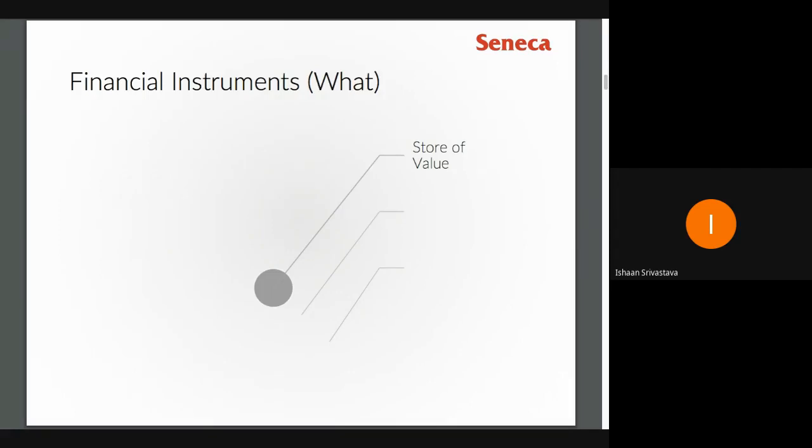After all, I mean, if you don't see any value in the item that you hold, you're not necessarily going to be trading it, are you now? So the first thing, the crux, the most important aspect of a financial instrument is that it must be a store of value to the owner, to the creator. The second thing is that it must not just be a store of value to you, but also to other people, which means other people must be willing to see value in it as well, not just you.